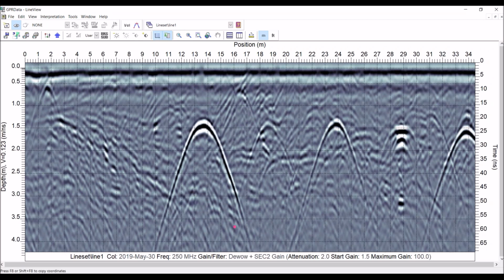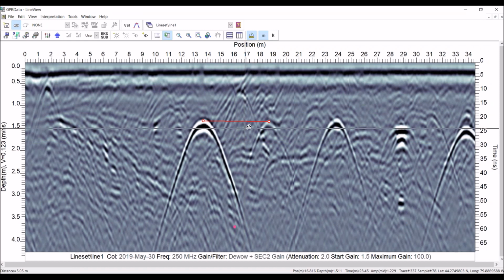Now, grid lines are vertical and horizontal lines plotted at the axis label intervals. The grid lines are turned on and off by this button I've just pointed out here. So that's sometimes a useful tool if you want to have the grid lines on your data. Another button is the measure tool. The measure tool is the picture of a ruler here. When I click on that button, I go into measure mode. And now I can measure the distance between any 2 points in my data by clicking and dragging and dropping.